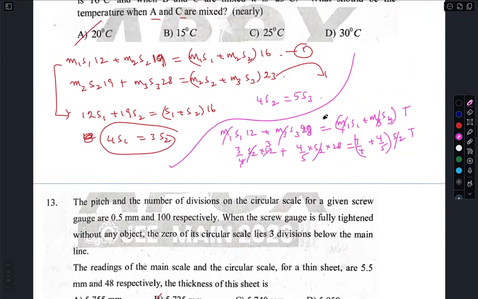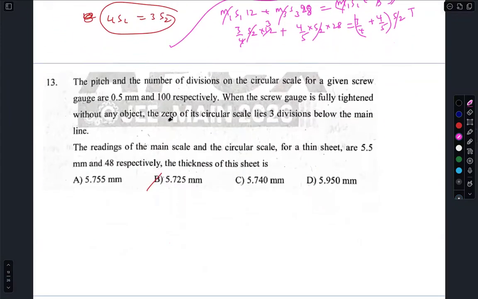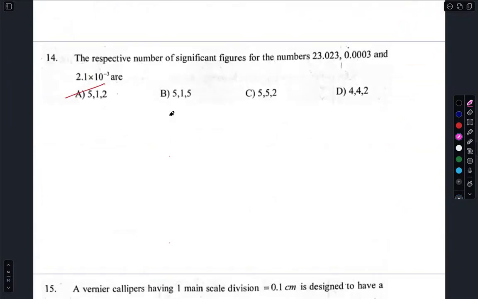That's all. The calculation part gives you the answer for this, right? But I should not have gone through that straight away. Please try to understand, my very first criterion is a clean hit. The respective number of significant figures: here 5, here only one, here 2, right? Done. This is the kind of question to choose first.